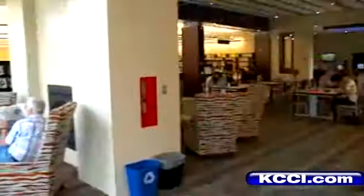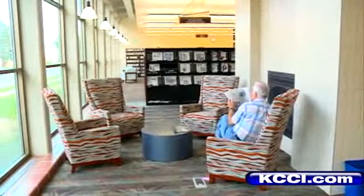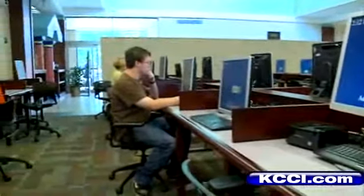At Merle Hay, it was all in one room. That was something we heard more than once — how nice it is to have well-defined sections for each area of the library. "I like how everything's kind of separated by walls. The computer lab has a nice, big, spacious area, and isn't quite as jumbled as it seemed before."